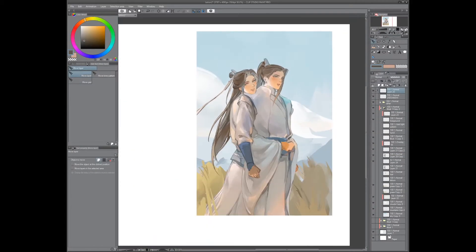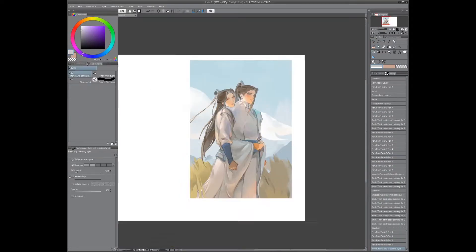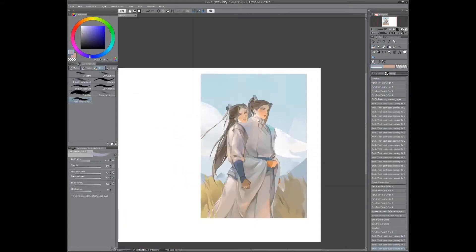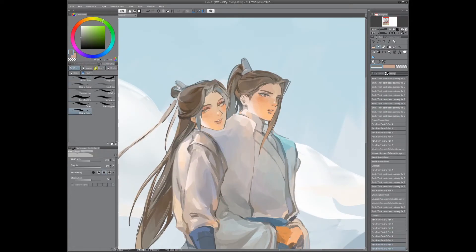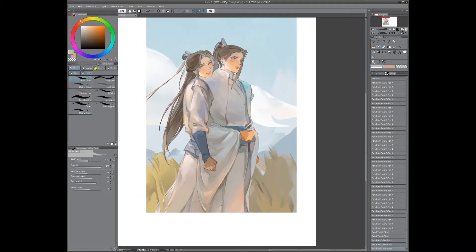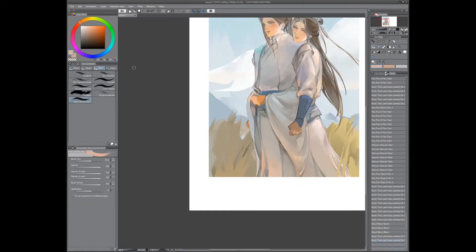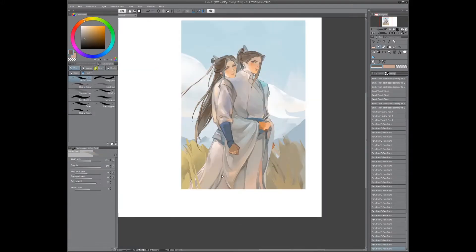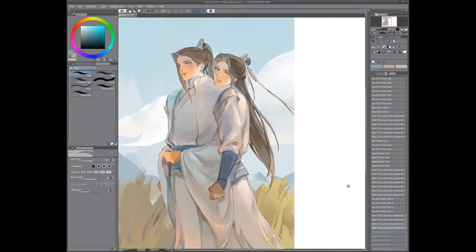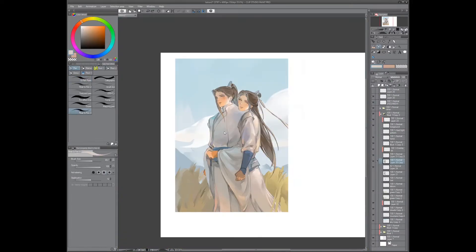I think I finally added his beauty mark, and now I'm adjusting the tones by using the magic wand to select areas that are too dark and then either airbrushing or painting over a lighter color. Adding more detail and pushing the reflected light up, because I know half of it's going to be covered by grass anyway — that was something I didn't properly account for, which is why you should plan better than I do.